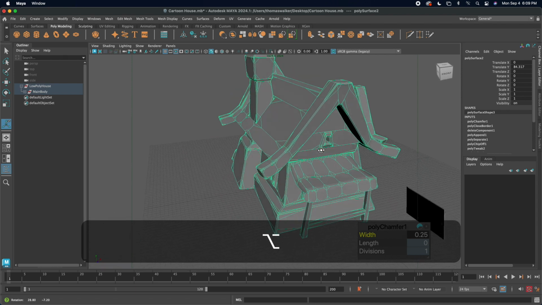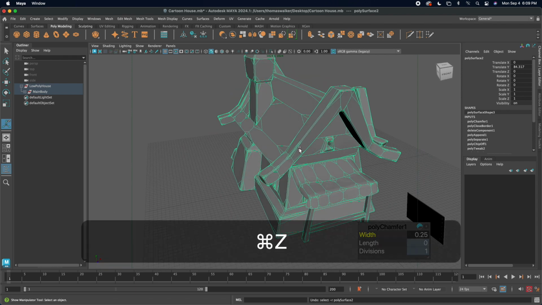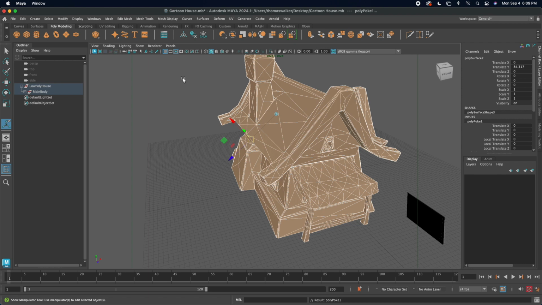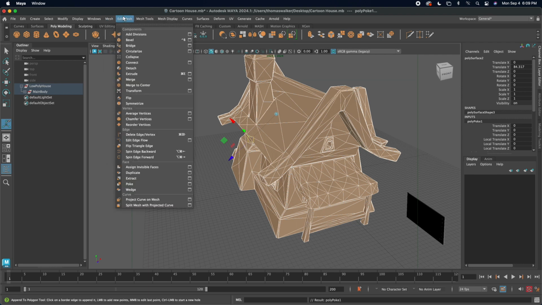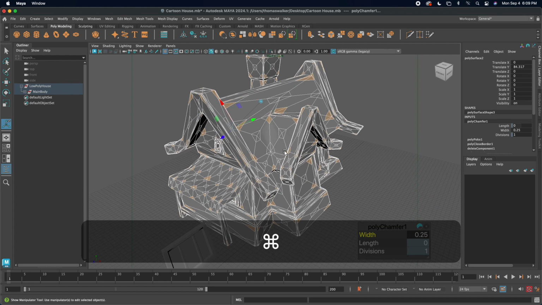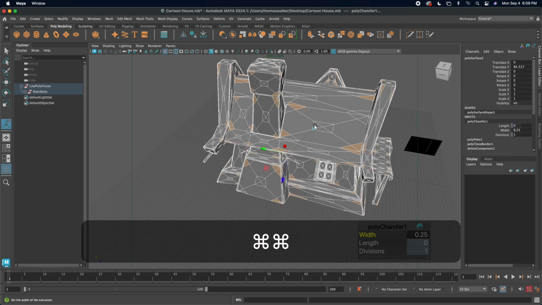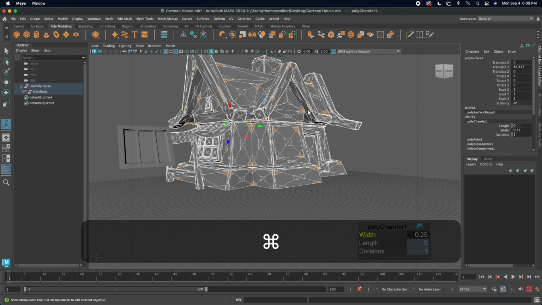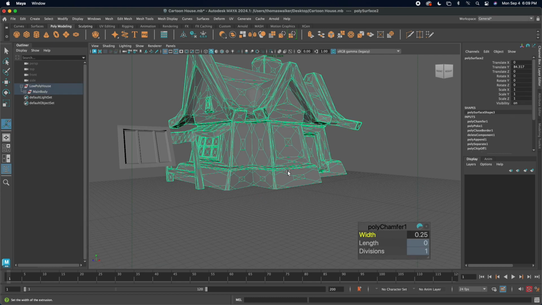And then you could also use these two together. So I can show you, if I did poke first, I have poke up. I could then also come up and do chamfer as well, right? You could do them both at the same time, and you can see how all of those center points now get essentially edges around them, right? And this is just to give you more control over your models in a quick way of inserting edges without having to do it manually.